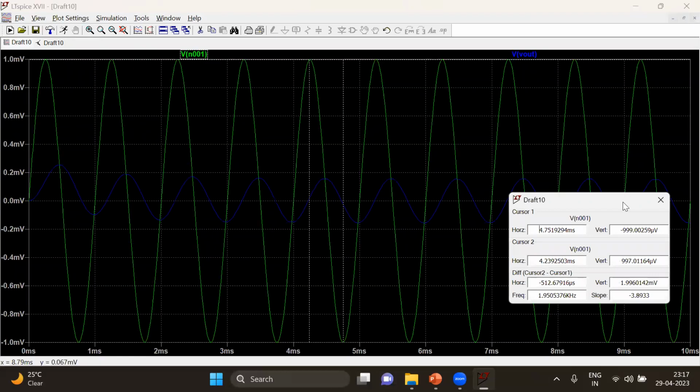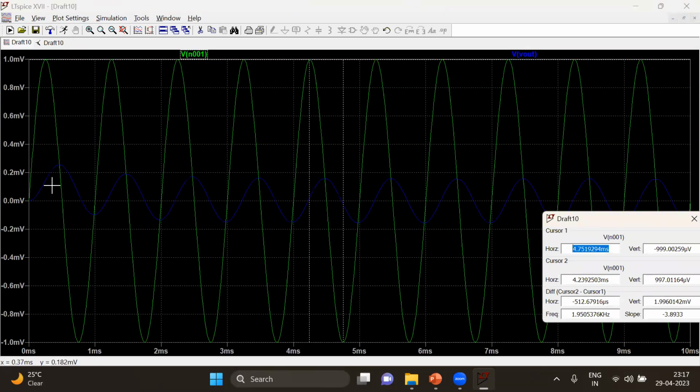So now you will be able to see that the input voltage has more value than the output voltage. Even if you can see there is some phase shifting between the input and output. We will do some AC analysis and draw its waveform as well. But for now, just neglect how much this phase shifting is there. Now, as you can see, this circuit is an attenuator. It is attenuating the output waveform.